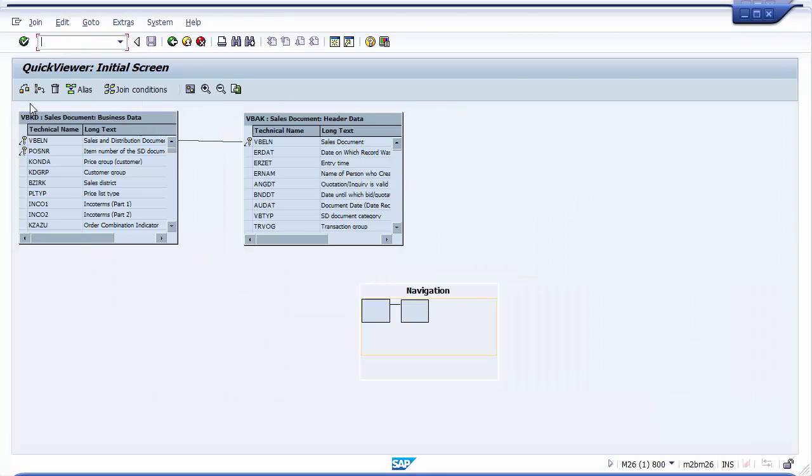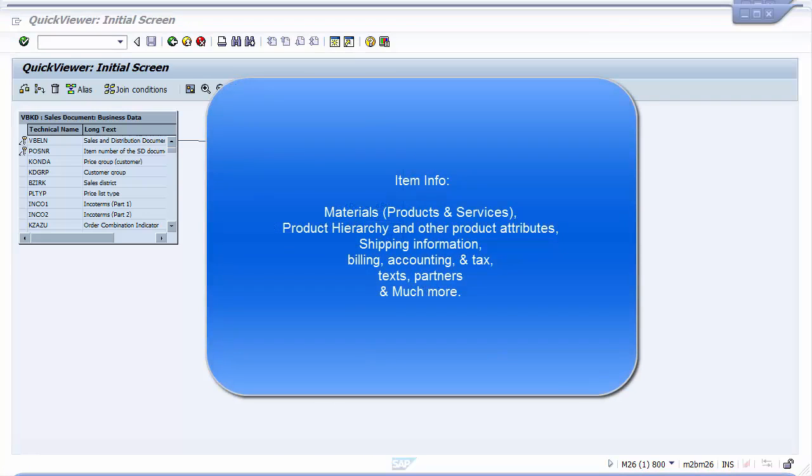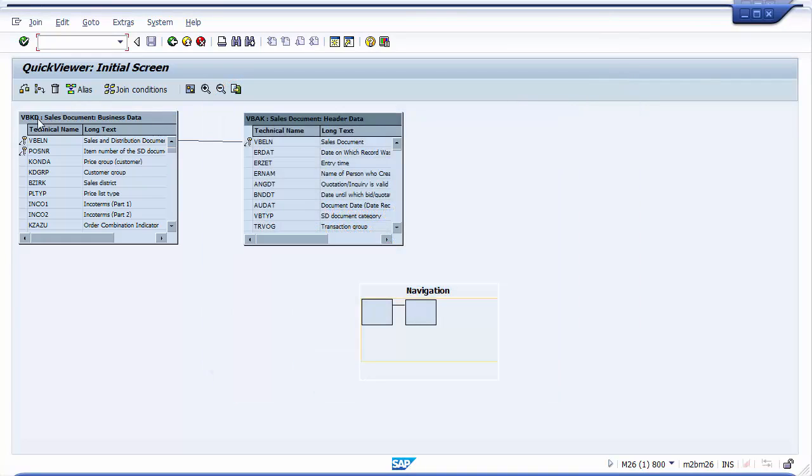So I'm going to come in here and you can see we've got the header business data. Okay, and this contains item information in it as well. And I've got the header data here, VBKD, but I'd like to add in some item, probably the items, maybe the materials related to it, and other information at the item level I might want to take a look at. Okay, so on our screen, I've got VBKD and VBAK here. So VBKD being the business data, which contains header and item business data information, and then the header information from the sales order itself.